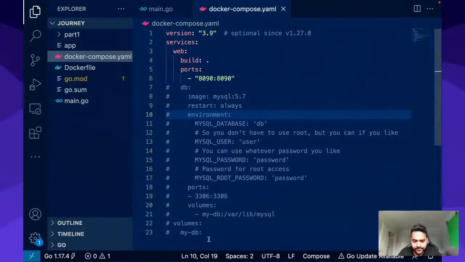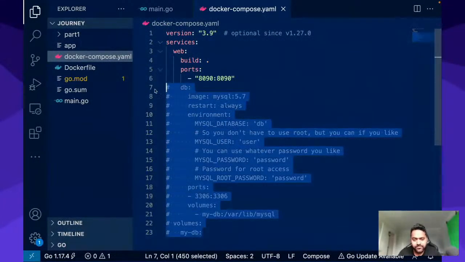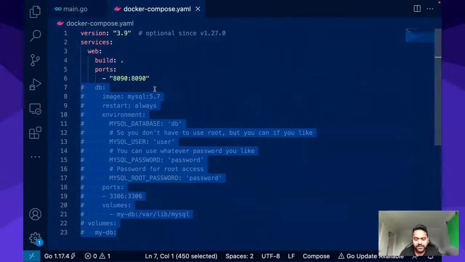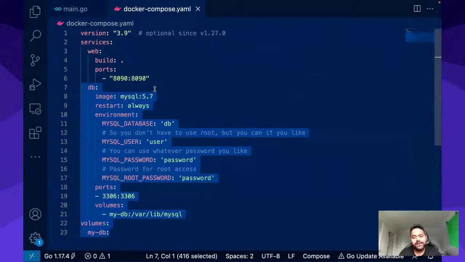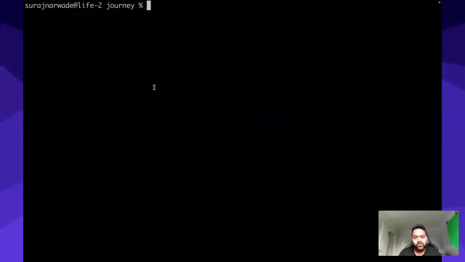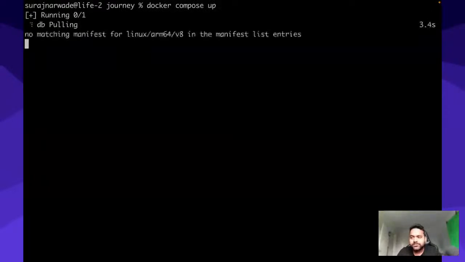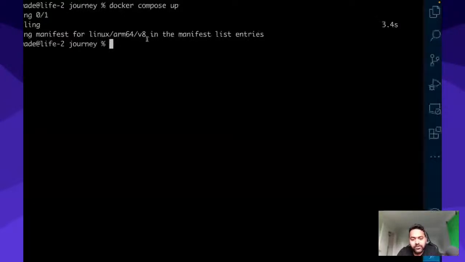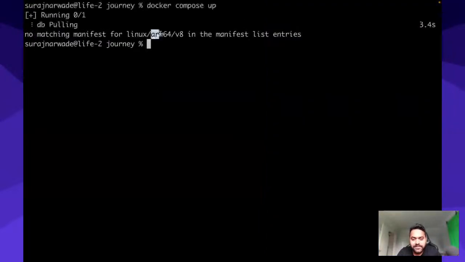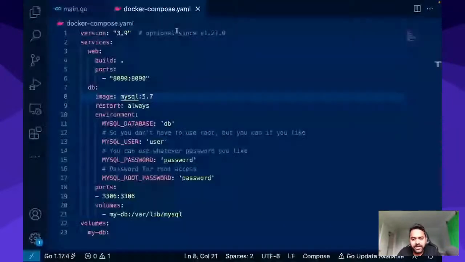Now, what we'll do, we will introduce a database, okay? And let's see what happens now. Okay. I think my architecture is ARM64 and it couldn't find the image, I guess.